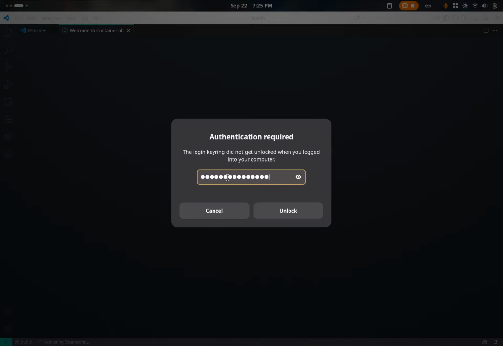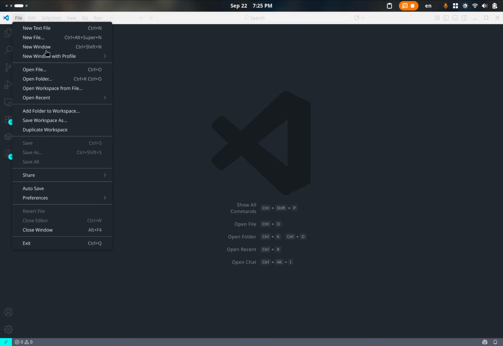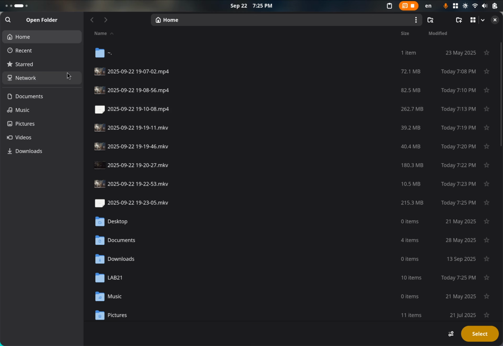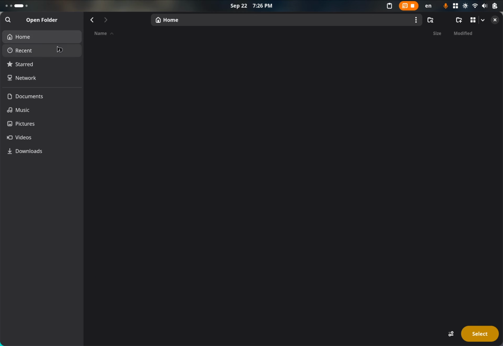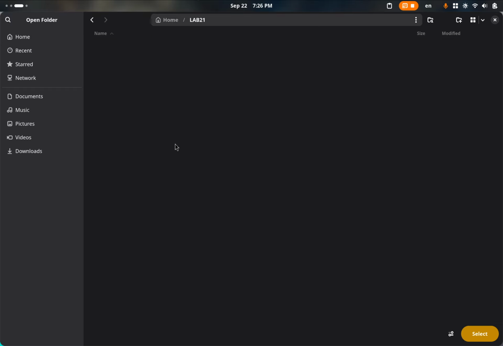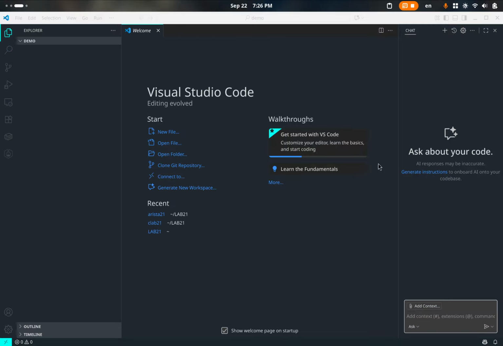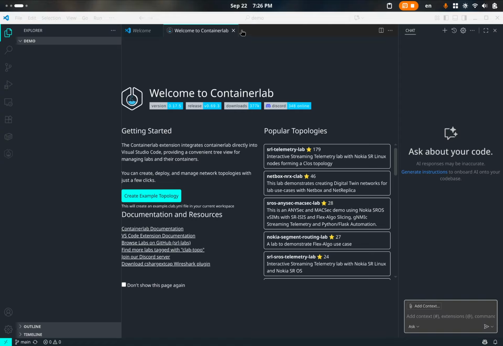I am going to type in my password real quick, and we're in. So I'm going to open my newly created demo folder right away. It should be under the Lab21 directory, demo, open, done. It's an empty directory, obviously, there's nothing inside yet.